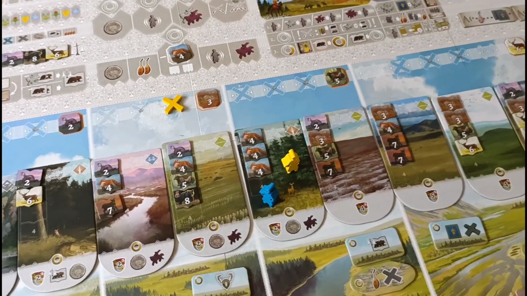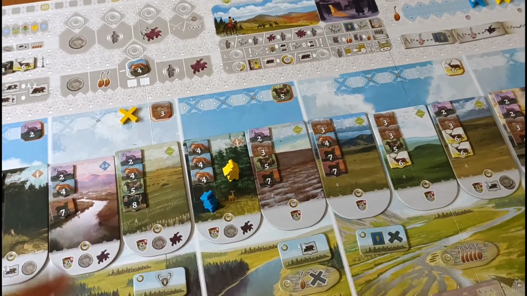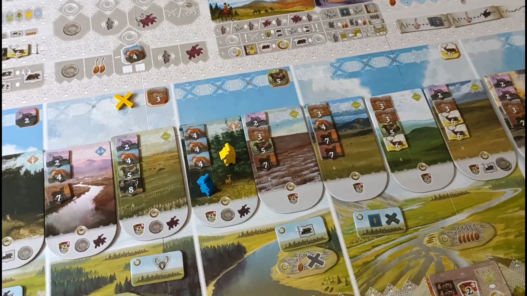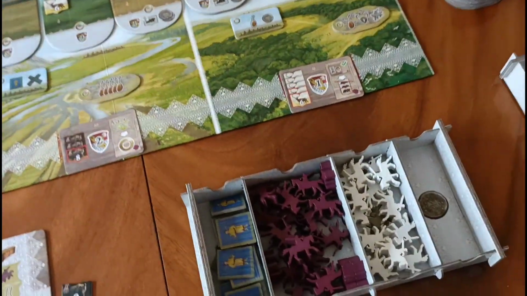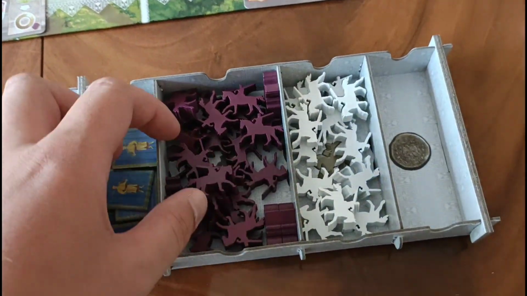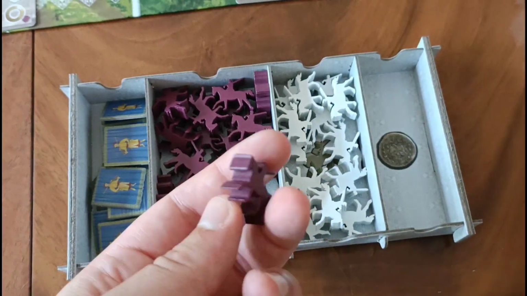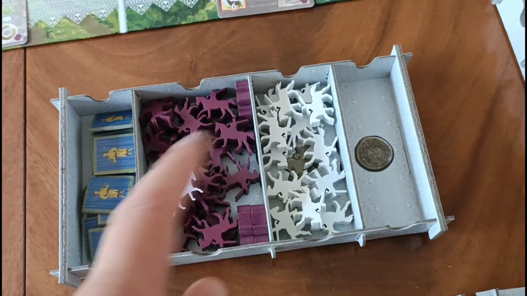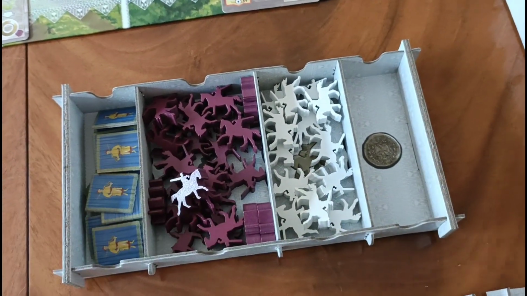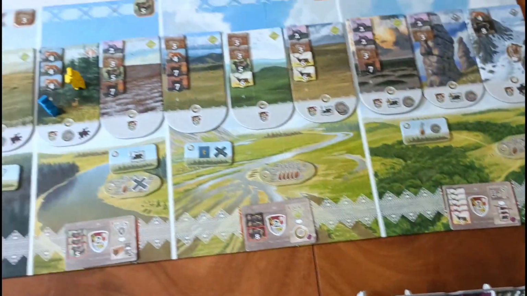Okay, so let's talk about the production for Stroganov. Now, I do have the deluxe version here, and I have not seen the standard retail version, so I can't compare the two. But I think the main difference between them is that the deluxe version comes with these rather nice and well-cut little horse meeples. These are very nice to play with, and I like them a lot. So yeah, that's nice that you can have these. It's a shame that the retail version doesn't come with them, because I think playing with standard tokens isn't nearly as nice.